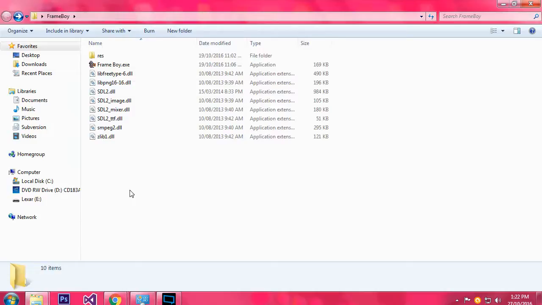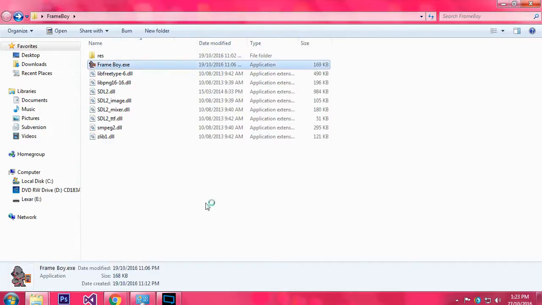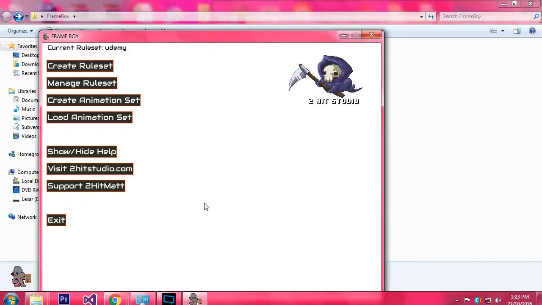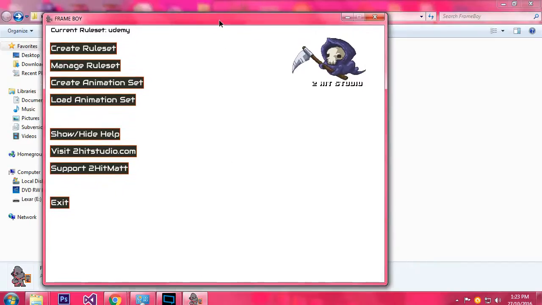Hey, alright, so we're going to have a look at Frameboy, and I'm going to do a very quick run through on how to use it. This thing is very good for adding a bunch of data to your 2D animations for games. Also, it's good if you don't want to follow the old school rule of the pivot point for every one of your frames in animation having to be in the same spot. So if you hate that, then this will get you around that. So let's see what we can do.